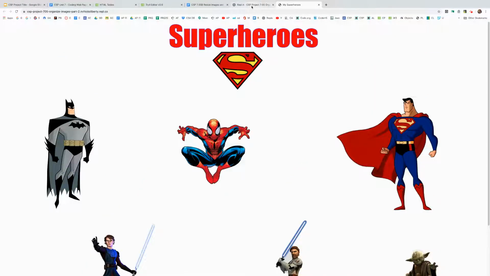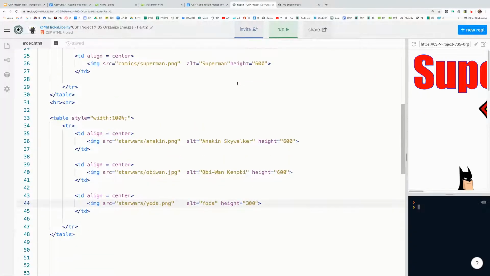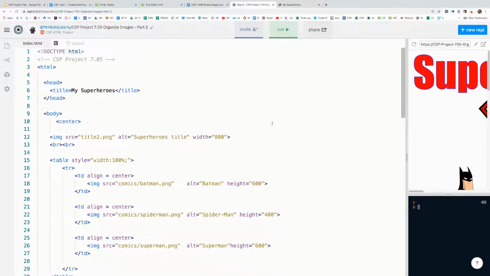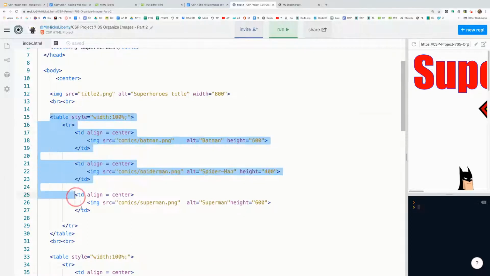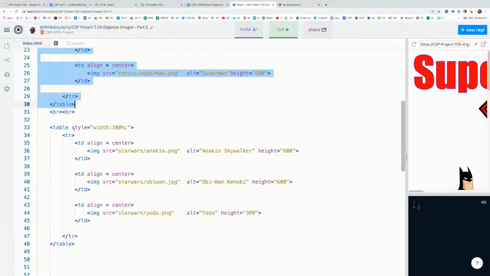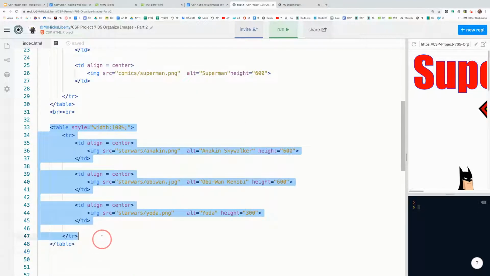Okay, if you want to do other things, you can, but basically that's what I want you to do for this project 7.05: organize your six images into two tables. So one table like this and one table like that.